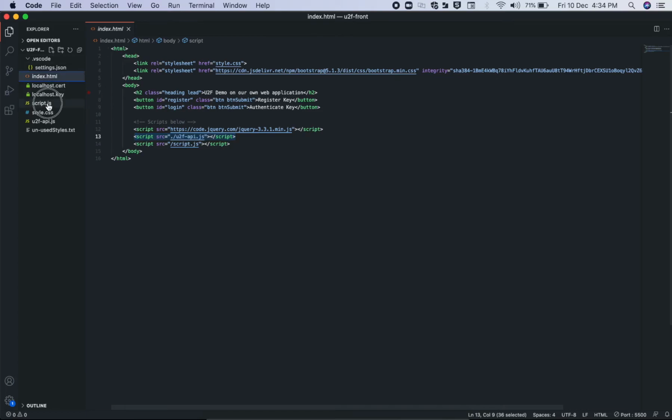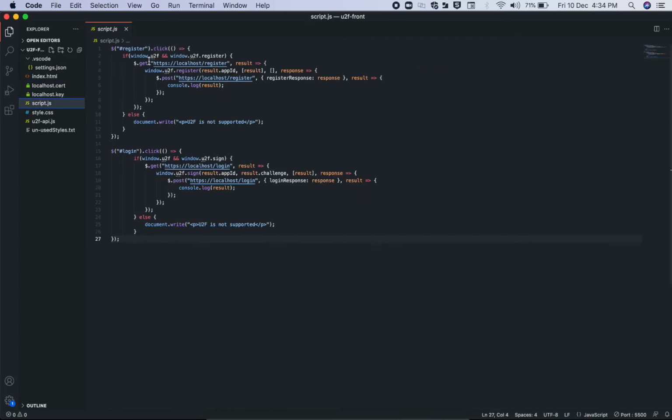Now let's go to our main script.js. Here we have basically two methods. One is the register method and one is the login method. Both will be hit when we press the register button; this method gets active. When we press the login button, this gets active. There is nothing too fancy I have done. I just tried to implement the functionality, and that was my major goal.